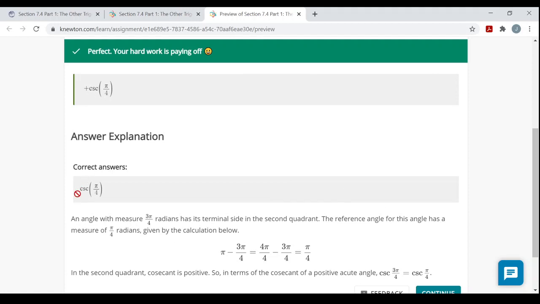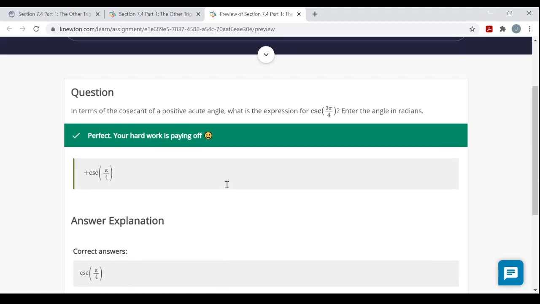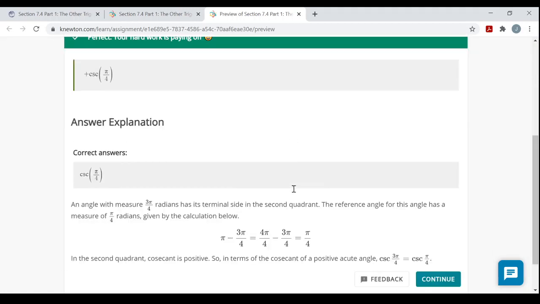Okay, I guess you didn't need to put it, right? Because normally, as you've seen in algebra, if something's positive, you don't need to put a plus sign in front of it. But they are also accepting the plus sign. But yeah, a plus sign because you're in quadrant 2, and cosecant would be positive. And then the reference angle for 3 pi over 4 is pi over 4. All right.